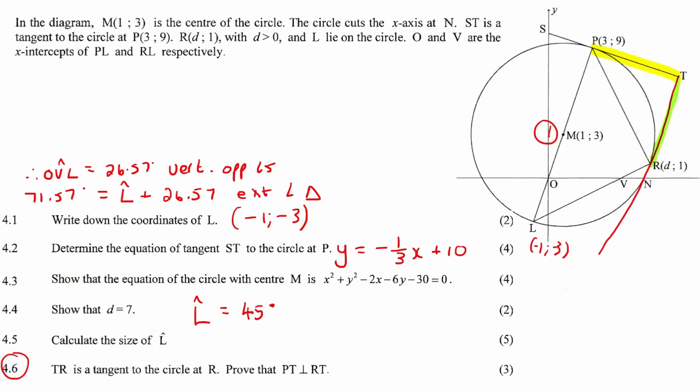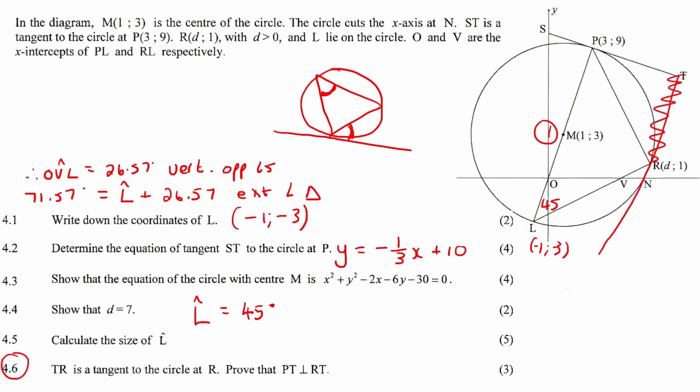We've just proven that this angle here is 45 degrees. Now, if you just look at this tangent over here, and remember that when you have a circle, and you have a tangent, and you have a chord, then the angle that is trapped between the chord and the tangent, so that angle there, will always be the same as any angle that chord makes, so that angle there.